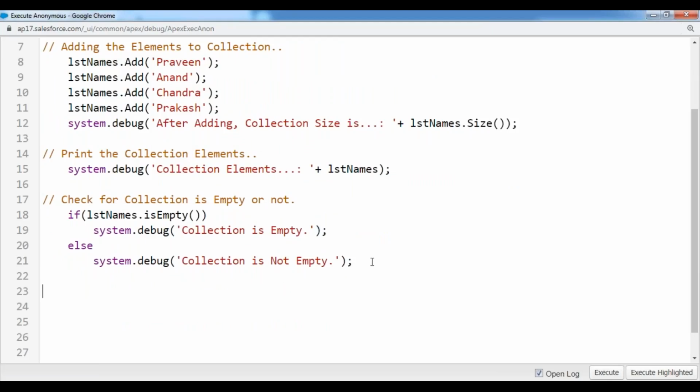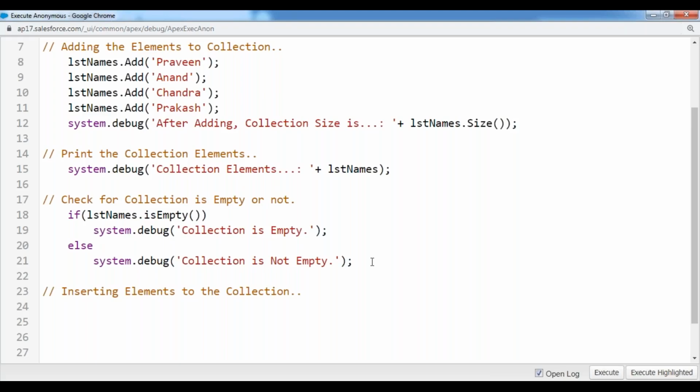Next, how to insert elements here. Inserting elements into the collection. How can we insert elements inside the collection? Now let's see. Inside the collection, we can insert an element at a specified index position. Depending on your application requirement, you can insert the element at the specified index position also. That possibility is available. Then how can we insert elements using the add method also?